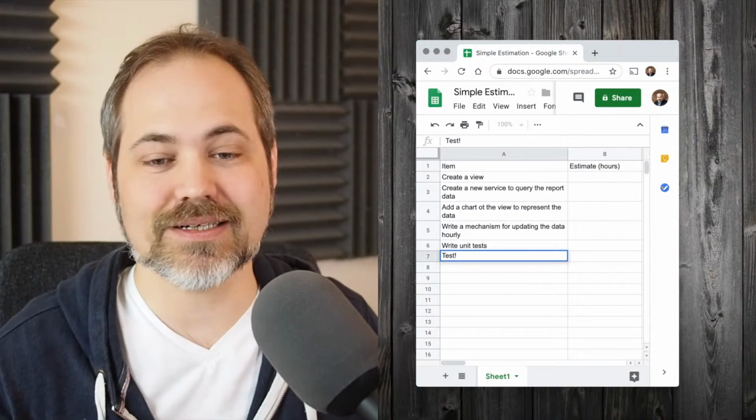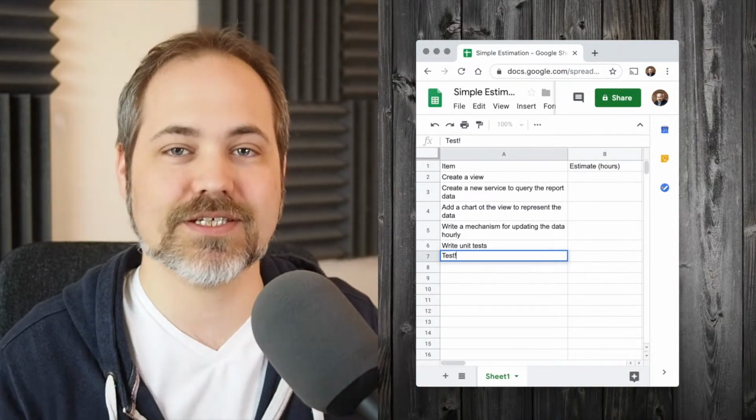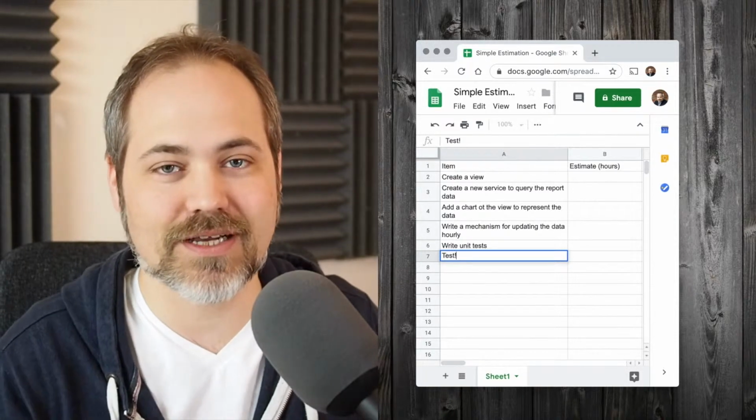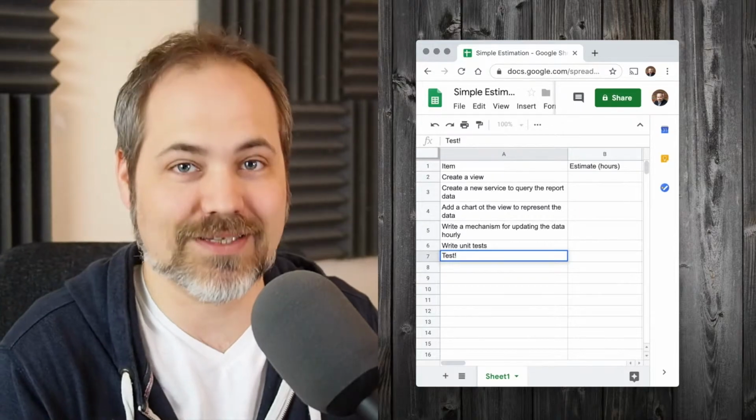because the reality is if you don't budget it in there, it's going to get missed or somebody's going to be upset when you say, here it is, but now we need to spend 10 days testing it. It's just not going to end well. The whole point of this is to set expectations. So let's set them correctly in the first place.